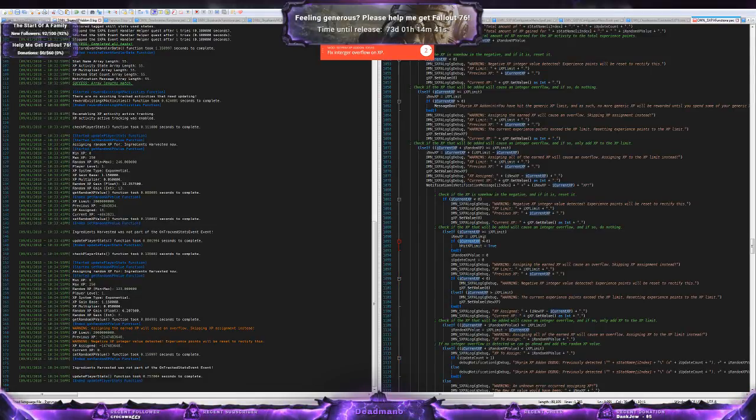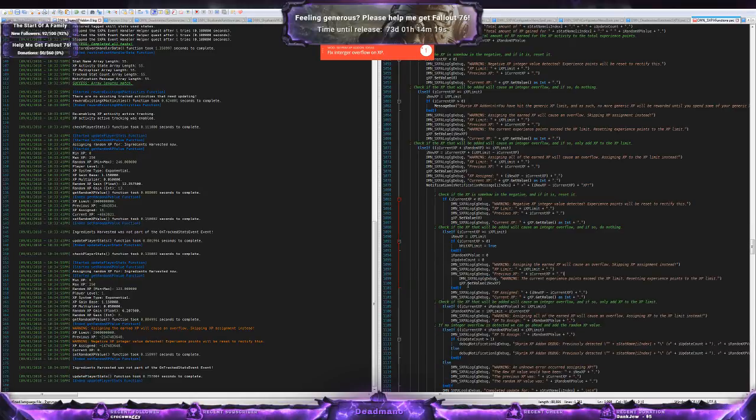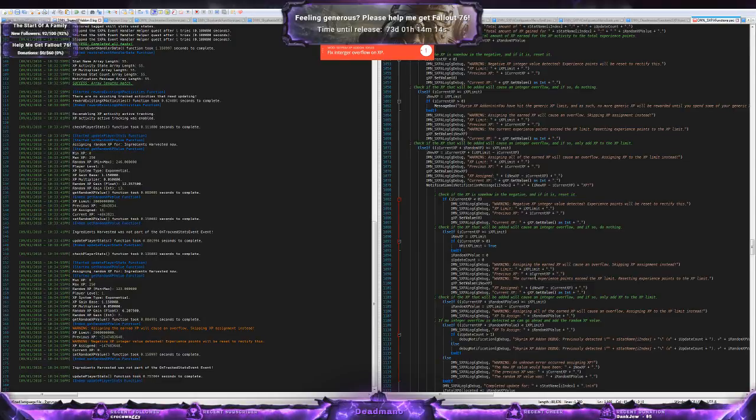If current XP is greater than 0, and then I only need the warning, the current experience points will exceed the XP limit. Reset experience points to the limit. And then we go new XP.